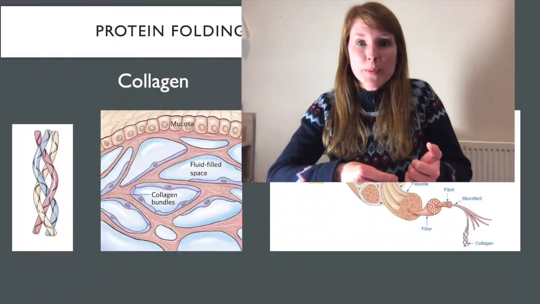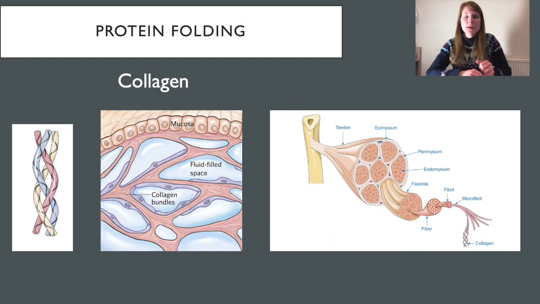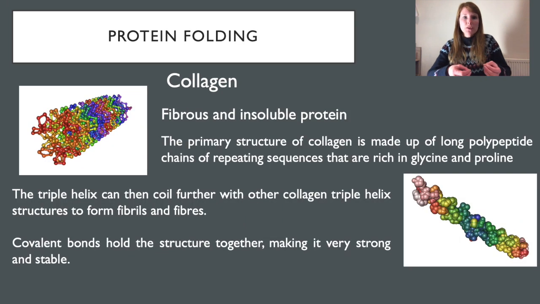So just to explore a bit further how the structure and function of a protein are related, we will now have a little look at collagen. Collagen is the most abundant protein in animals. There are lots of different forms that have different properties. Collagen provides our skin with elasticity, our tendons and ligaments with structural support and strength, and it also supports our connective tissues. The structure of collagen is very different from hemoglobin.